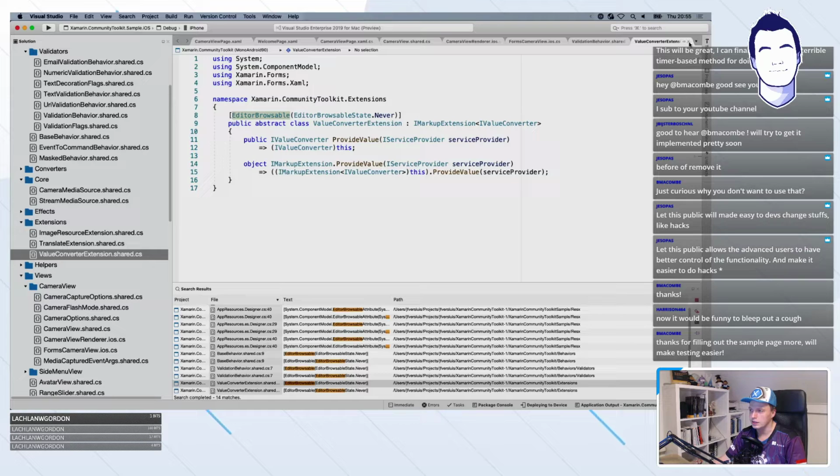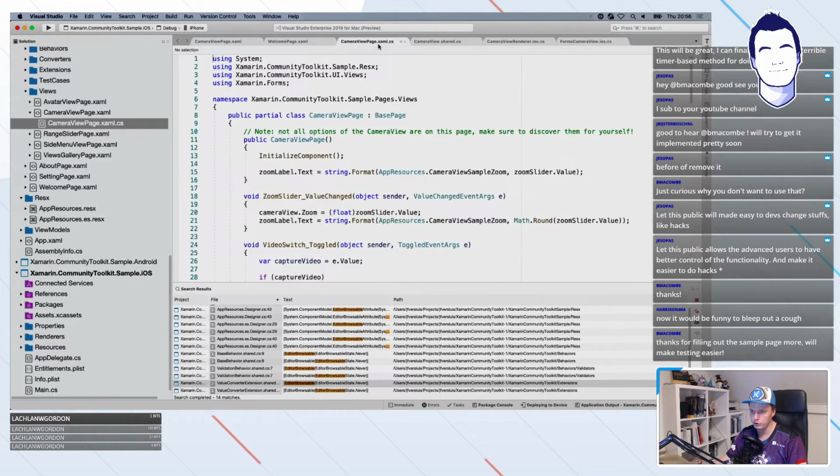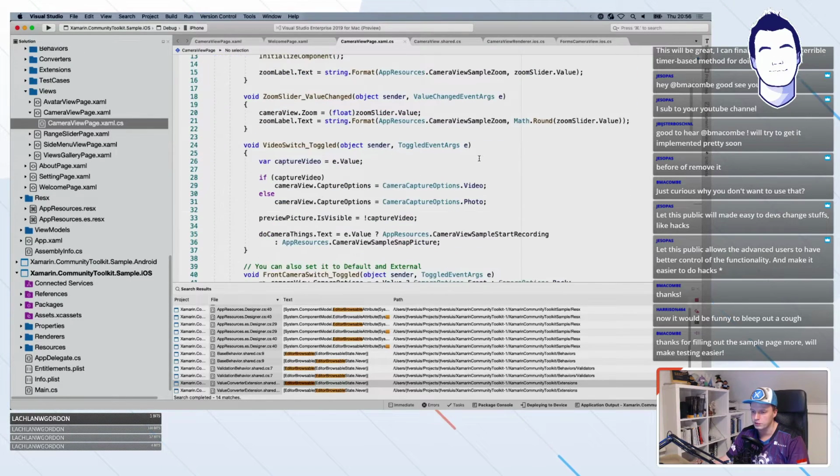Brian is thanking me for more in the sample app. Yeah, I'm not the greatest designer, so I just hope this design will hold up for other platforms as well. But feel free to change it. At least you have something to play with. And in the code for that, I also added some comments for the people who are going to look at this for inspiration for their own apps, that not all options are in here, because the camera view has a good number of options actually.